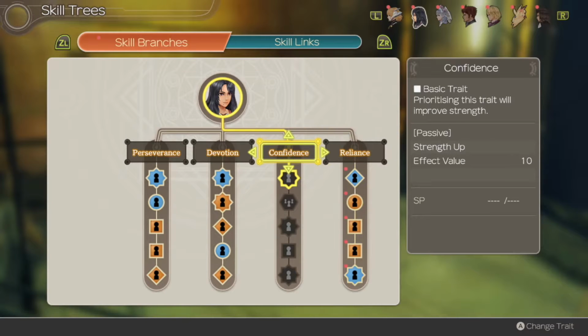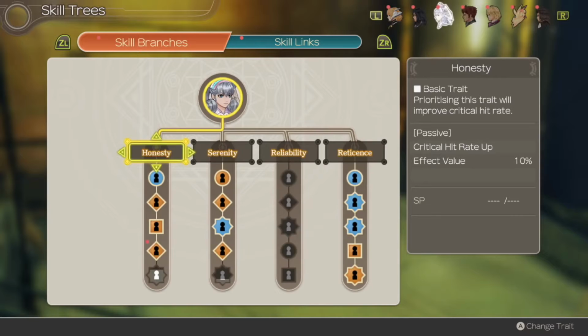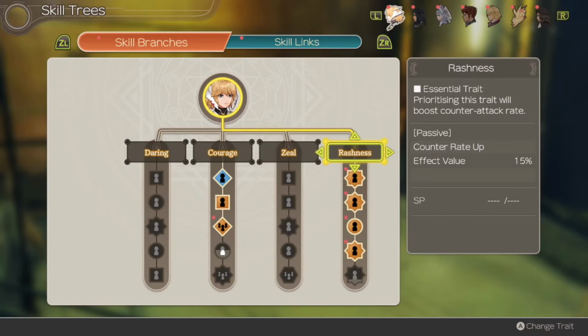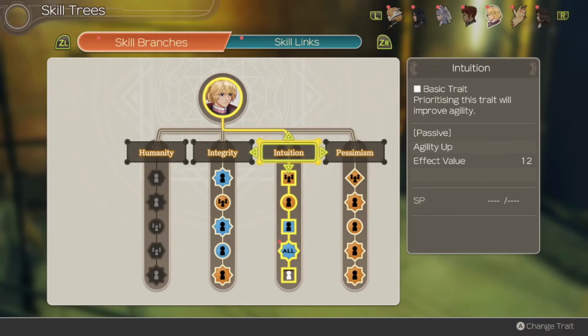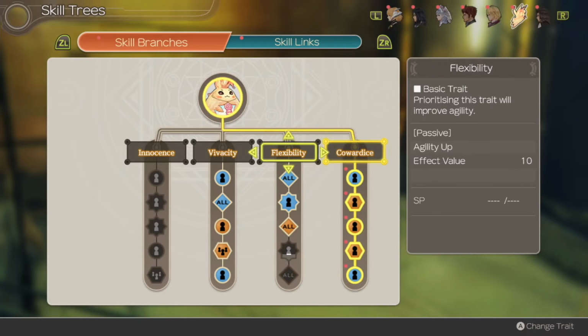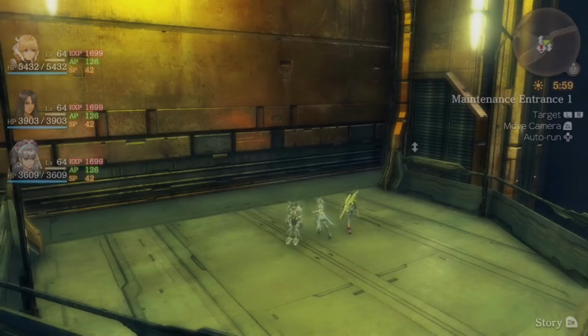Alright, so we're going to switch over to Confidence, and we're going to switch over to Enthusiasm. Fiora's still not done with her Rashness one yet. Ricky's done with Cowardice, so let's switch back over to Flexibility. Dunban's almost done with Wisdom. So, that's good.